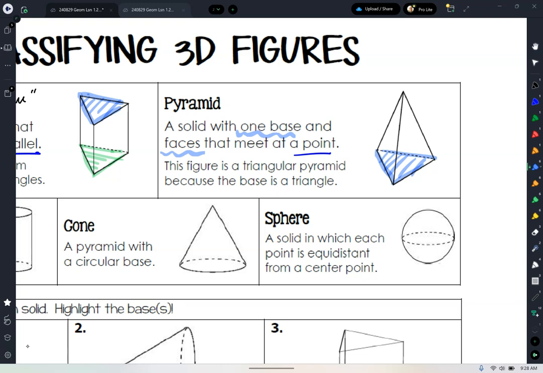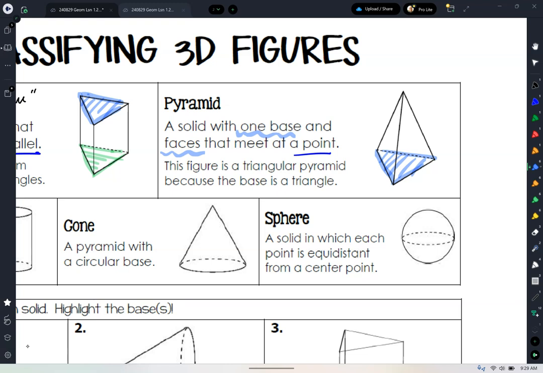Finding the base or bases is going to be very important, right? Because if you have one base, now you know this has a different name than the previous one, right? But again, the nice part is the naming is the shape of the capital B base or bases, and then the classification, first name, last name.